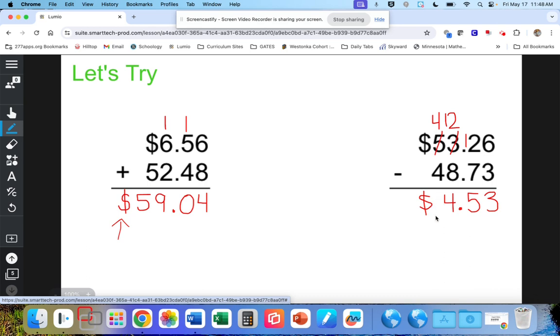So we don't need to put a 0 out front because it doesn't hold the place of any numbers beyond it. So our answer for that one is $4.53. And again, make sure that dollar sign is in as part of your answer. That is the label needed, and make sure that it's on the front side.